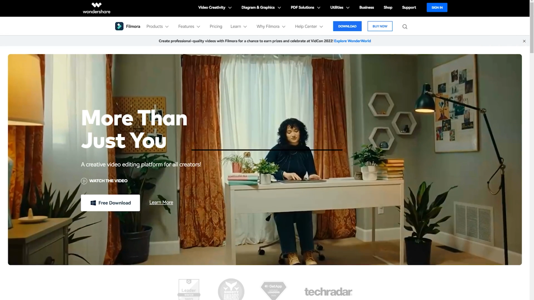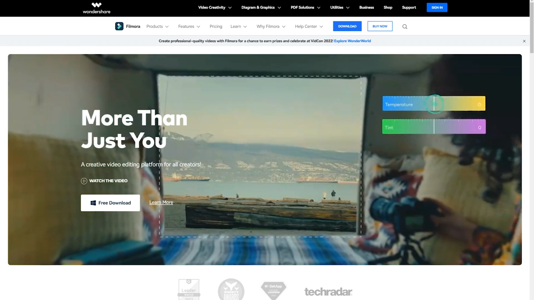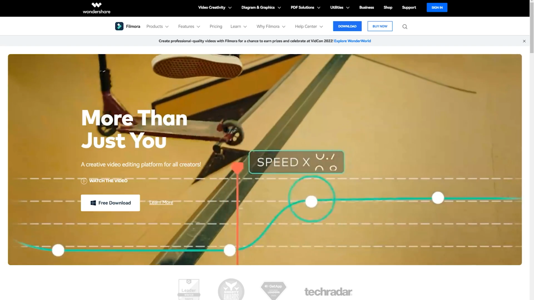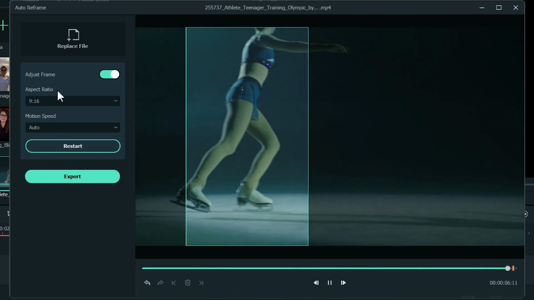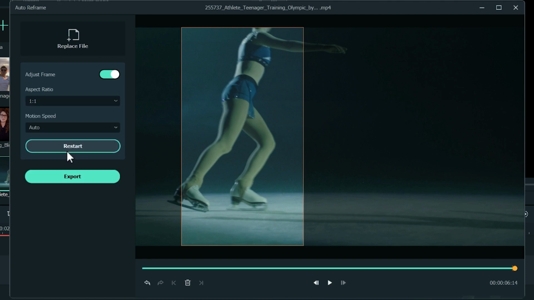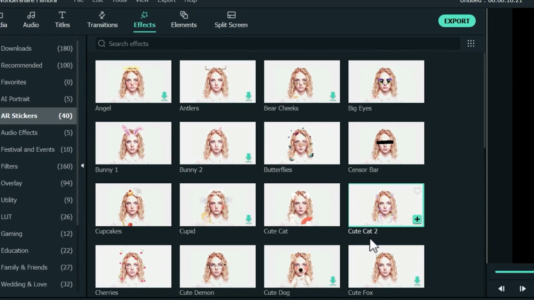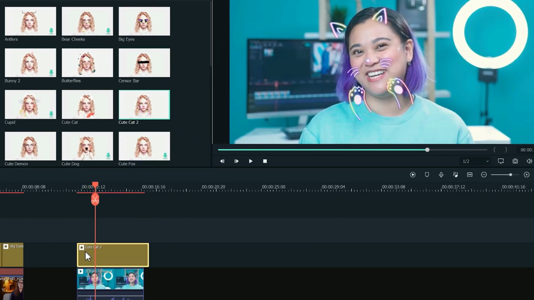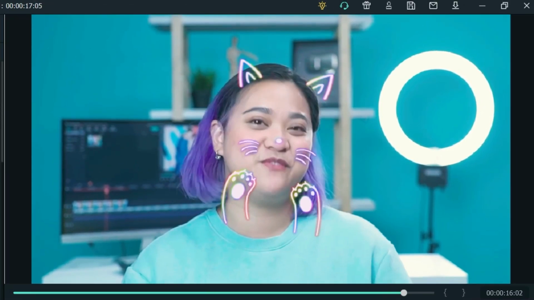Add blur effects with Wondershare Filmora. Wondershare Filmora is a perfect choice for all videographers needing a simple way to edit videos they want to post on social media. Besides featuring the 9:16 aspect ratio that lets you create vertical videos, Filmora also lets you export your videos to a mobile device. Remarkable video editing tools will make each video edited with this software more visually pleasing. Here are a few ways to add blur effects to your videos in Filmora.